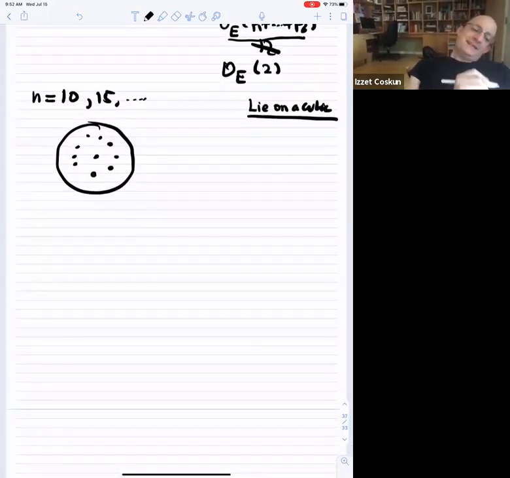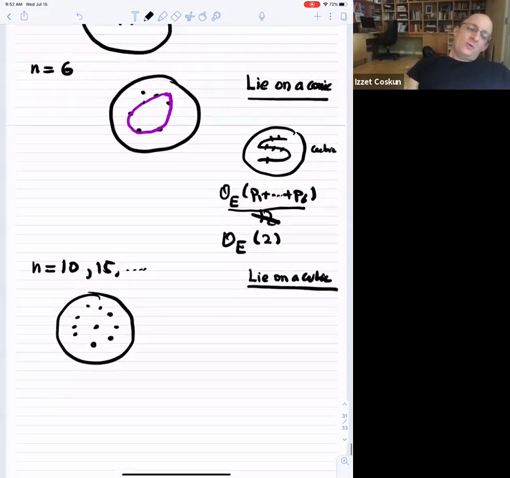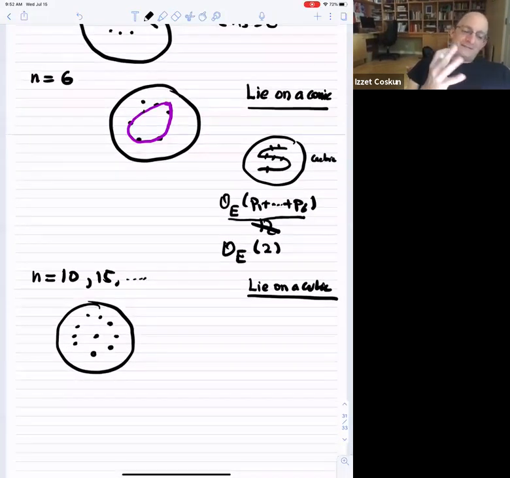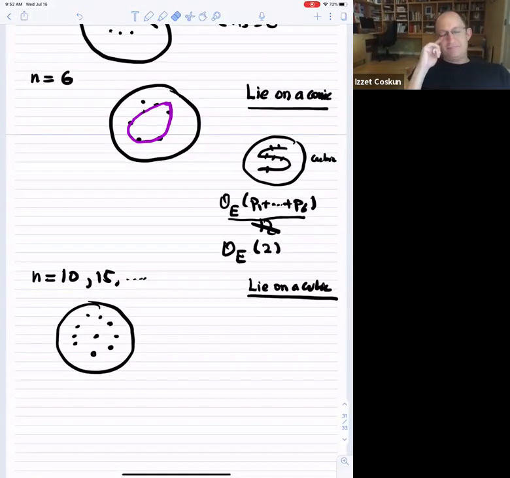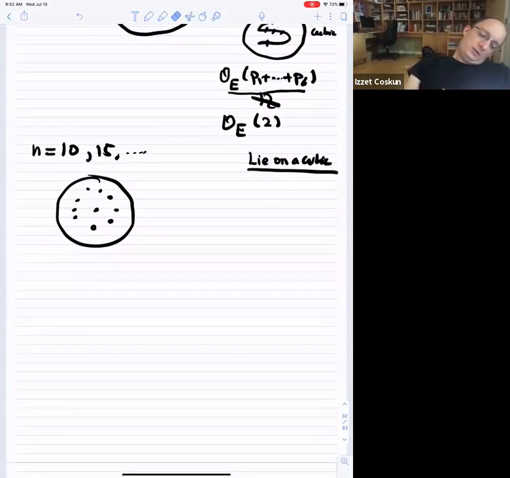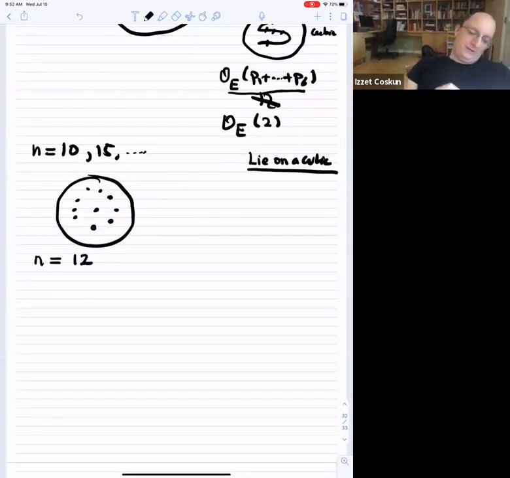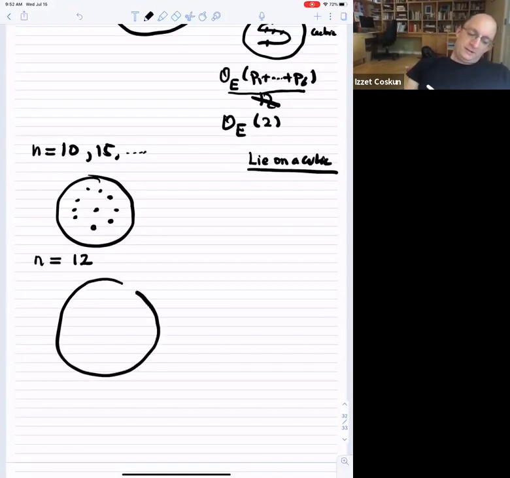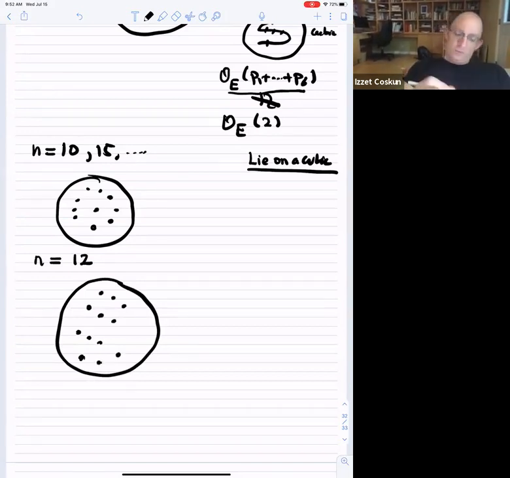The next interesting case, oh, by the way, I should have said that when n equals 2, 3, 4, 5, 7, 8, or whatever, we can play similar games to find what the divisor is. You just tweak the construction a little bit. The first interesting case is when you have 12 points, okay? So now suppose that I have 12 points, 1, 2, 3, 4, 5, 6, 7, 8, 9, 10, 11, 12. And again, ask me, what is the most special codimension 1 condition that 12 points can be in?